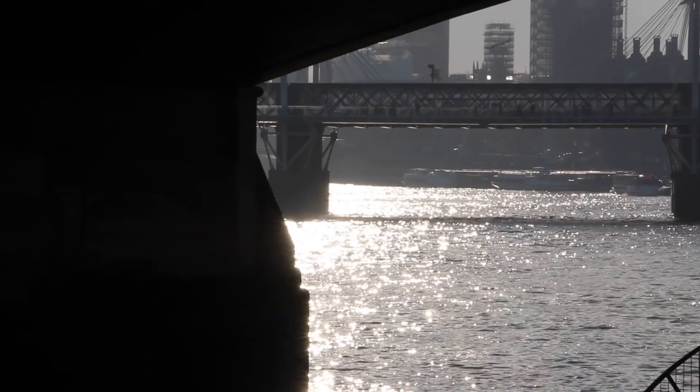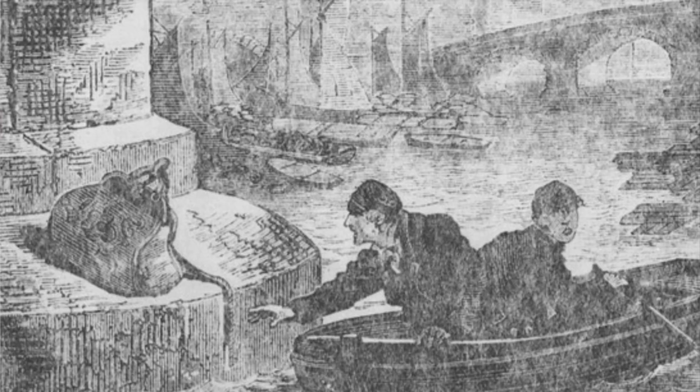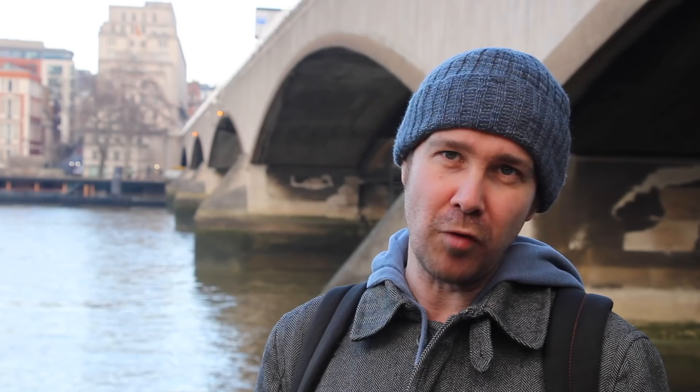Like all the bridges over the Thames, Waterloo Bridge has its dark side, and there have been some really peculiar deaths here over the years. Perhaps the strangest was in 1857, when a body was found in a carpet bag on one of the piers supporting the bridge — all chopped up and boiled. The body was never identified and no murderer was ever found. Something even more peculiar happened in the 1970s when a man called Georgi Markov, a Bulgarian dissident, was shot on Waterloo Bridge and later died. He wasn't shot with any ordinary gun — he was shot with a converted umbrella that had been turned into a pellet rifle, and was actually shot with a ricin-laced pellet. Straight out of James Bond, this murder.